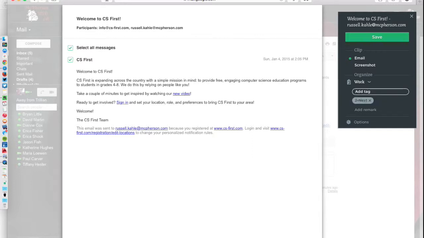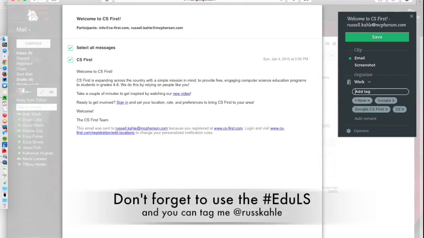What those are is each one's a different tag, so that way you can sort it quickly and say, okay, my Google CS first. I'm going to do that now because I actually have a meeting today about it. So I'm going to take off the next tag, and I have it now, and this is for work. I need to make some other tags for it. Let's do Google. I already have some here. Google CS first. I want to do CS because I know it's computer science. I kind of tag all that together.